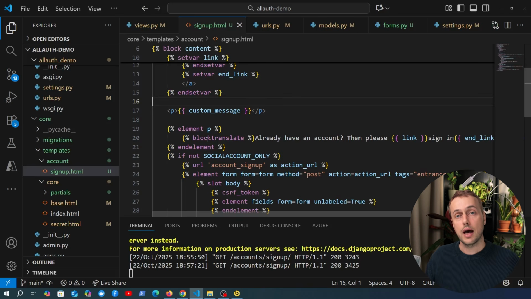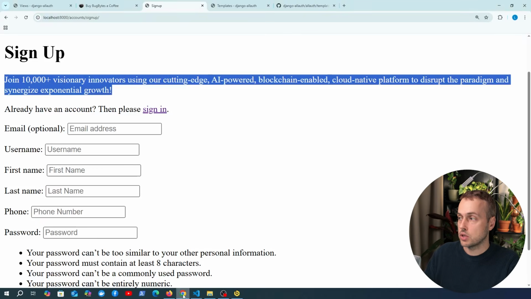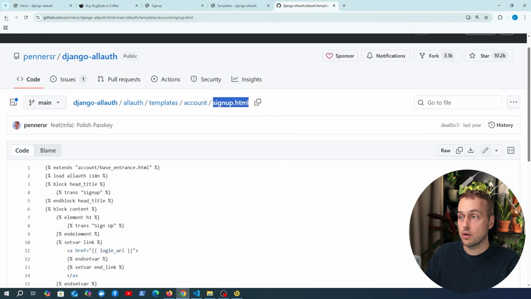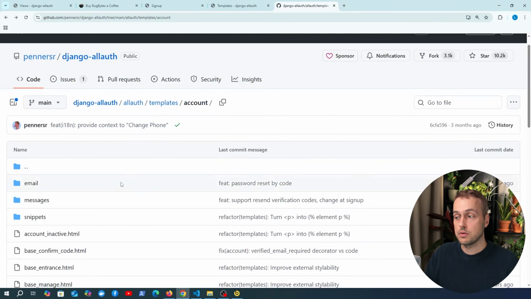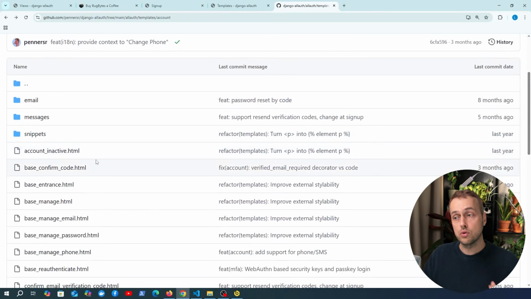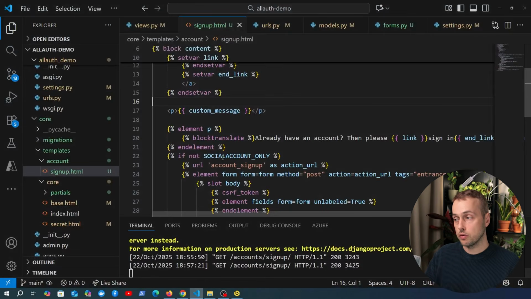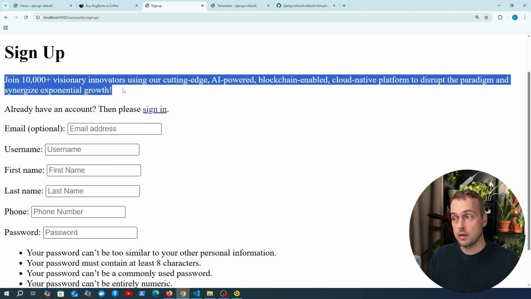We've copied it down and we've changed it as we needed to, but there is also a way that you can customize the styles without overriding these templates, sorry. We're going to look at that in a second. Now one common approach that I've seen before is to actually take all of the templates that are part of the account application, and you can actually download all of these and place them into your template system, and then you can override them as you need to. Now we've just copied one over, and that was signup.html, and we saw how we could actually use that to display our own messages and add context and so on.